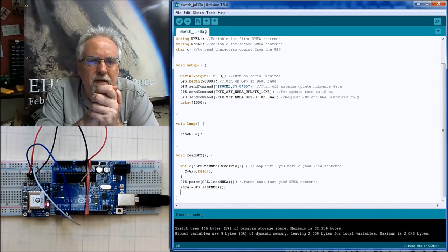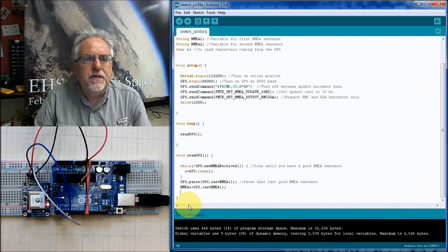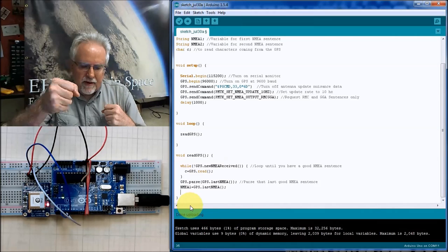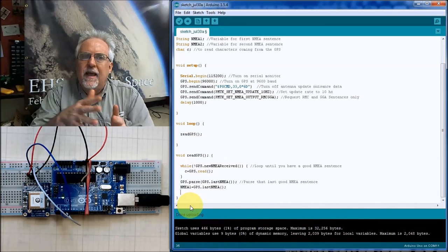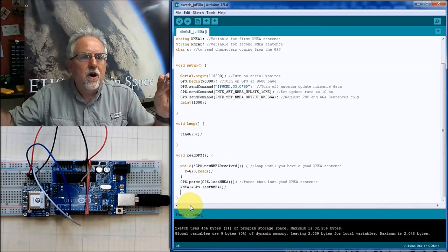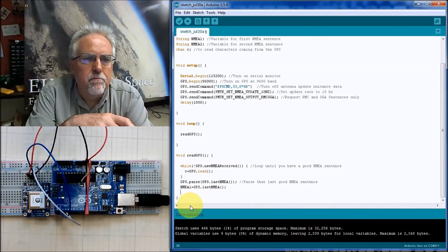This is the tricky thing, guys. This data is coming in so fast at us, you cannot pause and do anything here. Whatever that first sentence is, you've got to go read that other sentence, because that GGA sentence and that RMC sentence come right after each other. And if you run off and check the temperature or check the time or get a cup of coffee or do any other command, that sentence is going to be in there and jammed up in your buffer before you know it.